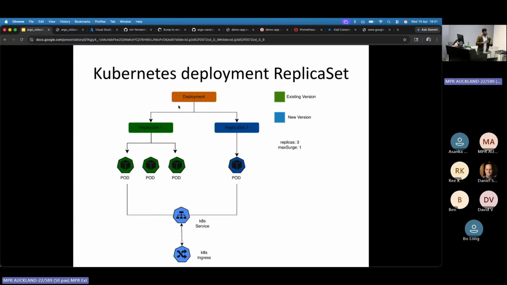And let's say you're running a software at 1.0, and when you upgrade it to 1.1, then a new replica set is created, right? So this is the 1.0 version of software, and then this is 1.1. And according to the configuration, let's say we have replicas 3 and max surge 1, right? What it means is, on top of the expected replicas, it is allowed to create one more, so here we have a total of 4.